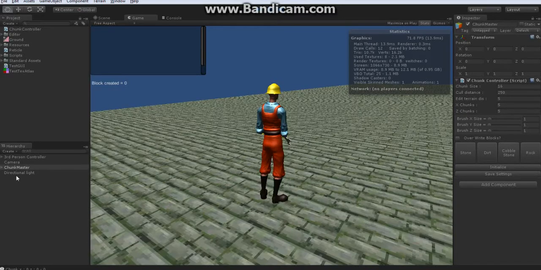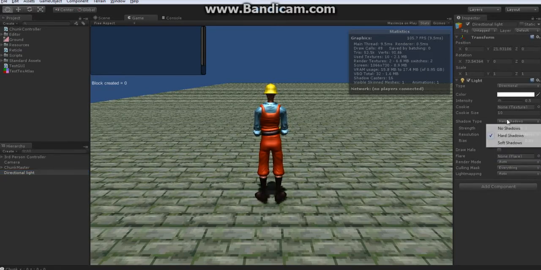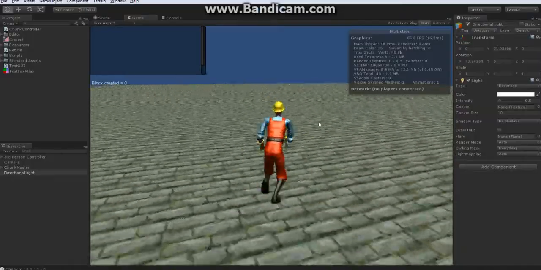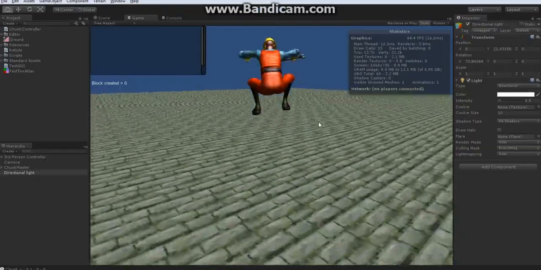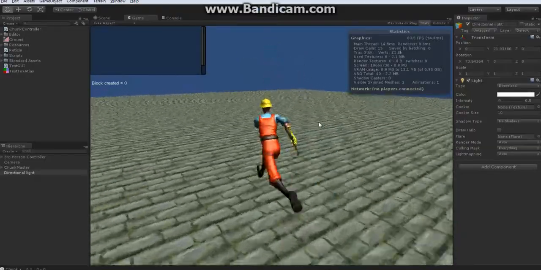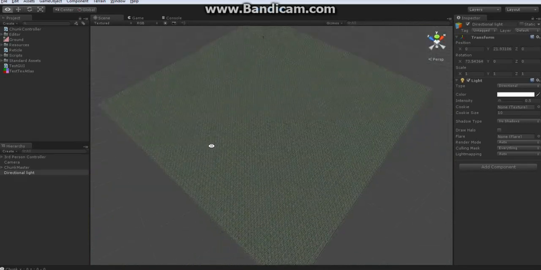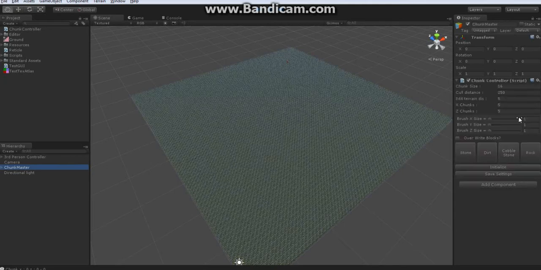Now it says 71 frames per second. Oh, it's something to do with the light. Oh well, I'll just remove that light. Then I won't have any problems, I hope. Alright, so I'm all the way over in this chunk. And I'm going to go back to my scene. And then I want to come back to the chunk master. I'm going to change this cull distance to 100.